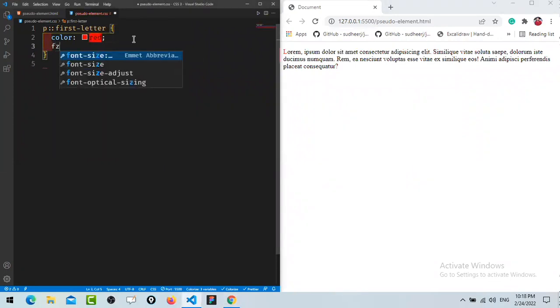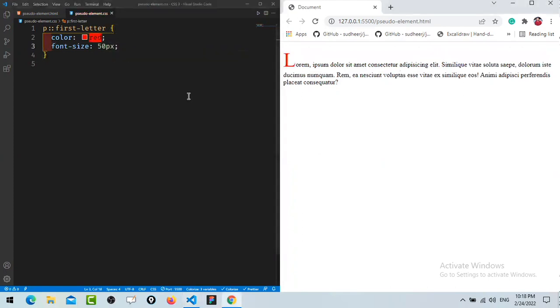I'm going to increase the font size as well, let's say 50 pixels. So we are able to target this one. What if instead of 2 colons I use 1 colon? Still it is working. Why? Because in older browsers they defined just a single colon for the pseudo class selector, and thereafter they introduced the pseudo element as well.